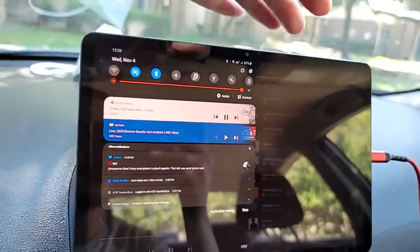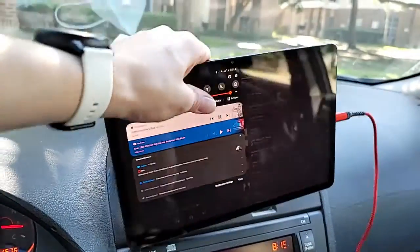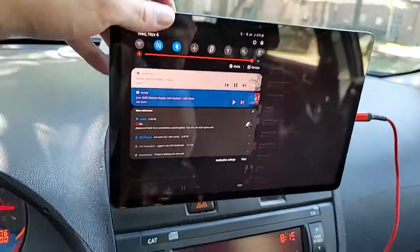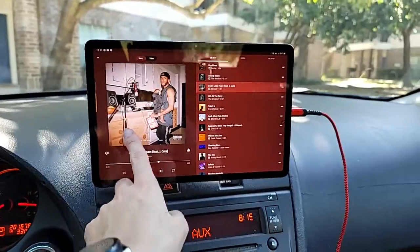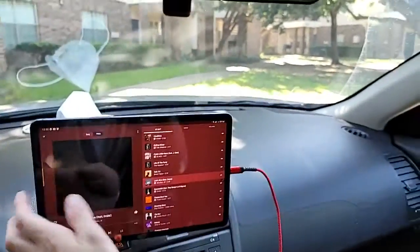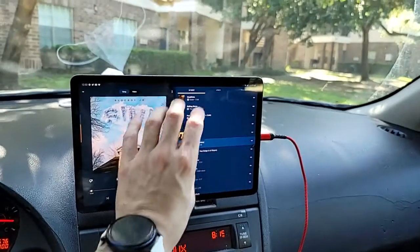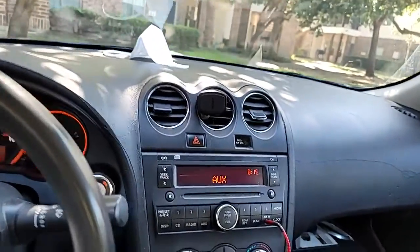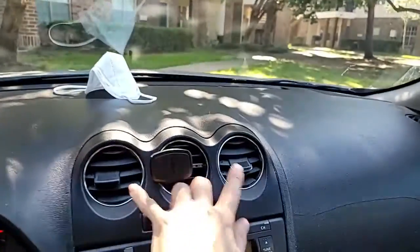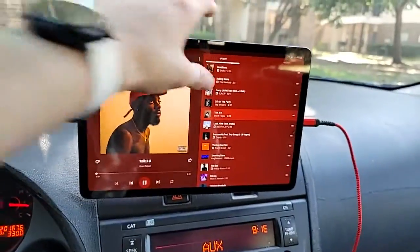I'm flicking it and it holds. If you're familiar with other magnet holders, if you slide it down it's going to lose its grip, but it holds pretty well if you know how to position it. My only concern is a bit of wiggle because I have the magnet centered in the back. I have a Nissan Altima — 2007 model — and I have it centered in the middle. I think if I was able to put one on each side, it would fasten it much better and eliminate the wiggle.